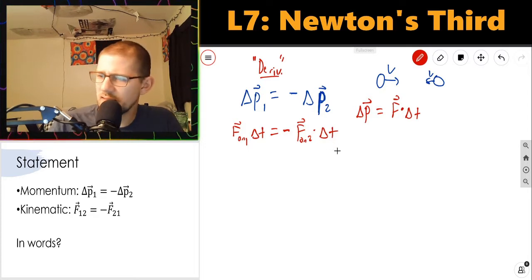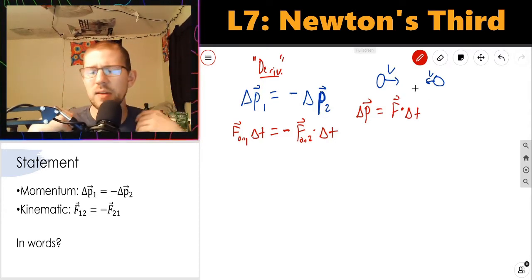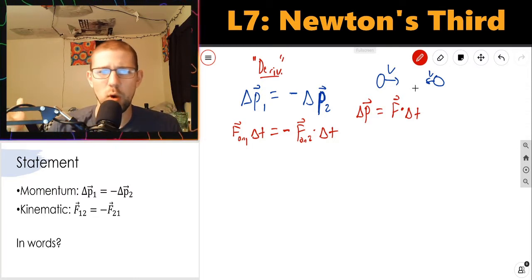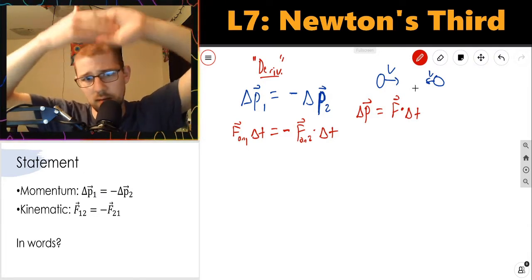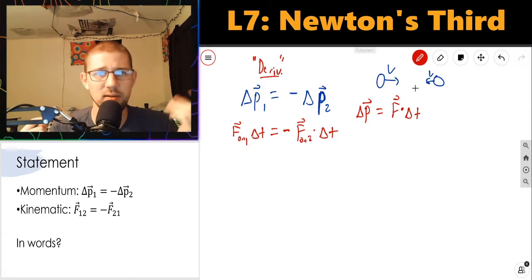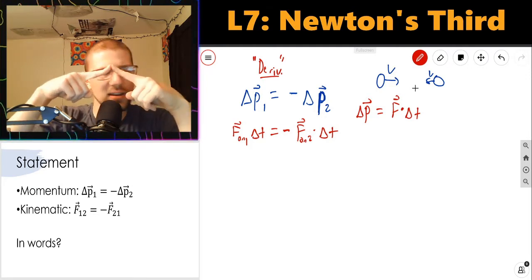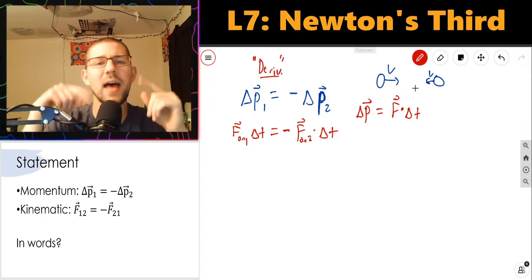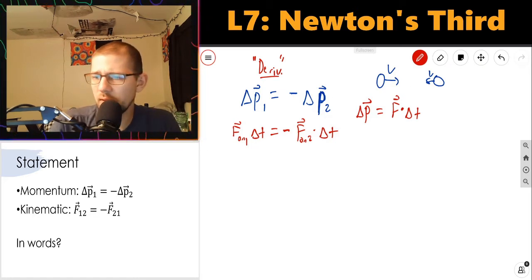Okay, so one thing to notice is that anytime two bodies interact, say in a collision or in gravitation, or if I push my two fingers together, the time of interaction for those objects is the same. So the delta t is going to be the same no matter what. The way I think about this is, if I shake your hand for 2 seconds, you shake my hand for 2 seconds. There's no way around that interaction. I can't shake your hand for 3 seconds and you shake my hand for 1 second. That doesn't make sense. So anytime I've got two bodies that are interacting, i.e. that have forces between them, they have to have forces between them for the same amount of time. So delta t is the same in both cases.